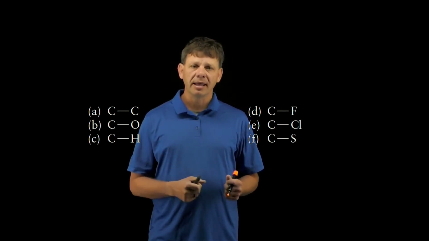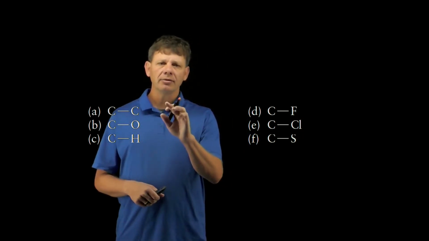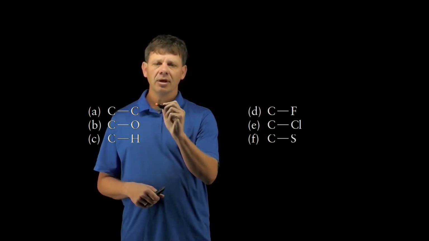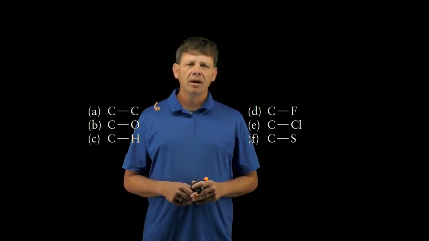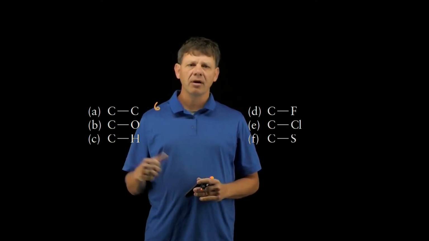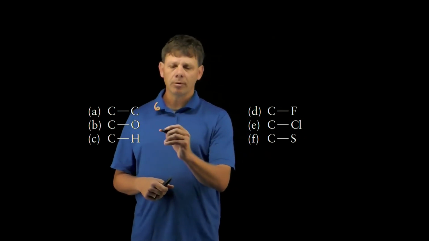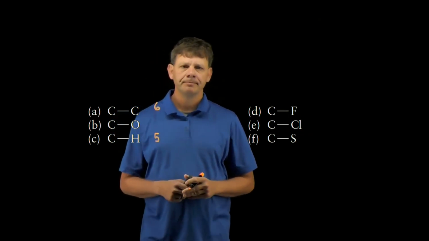If you have a periodic table, you can look at that. What you'll notice is that the least polar bond is going to be the carbon-carbon bond, since those two have identical electronegativities. So we'll call that one 6. The carbon-hydrogen bond, because hydrogen is very far on the left side of the periodic table, is not going to be an electronegative atom. So it will be bond number 5 in terms of polarity.